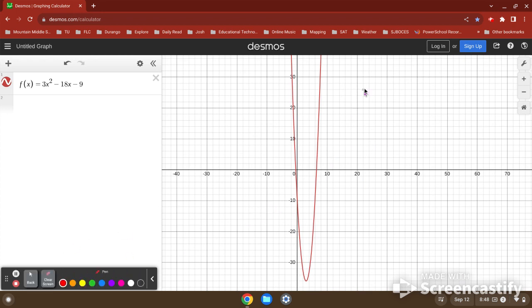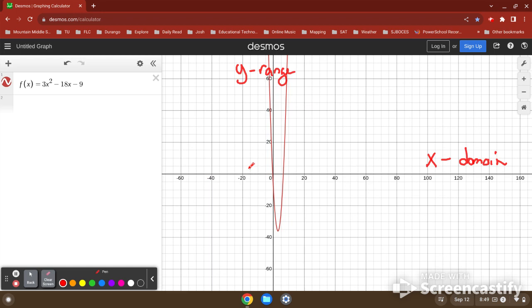So we're on part C, and we need to remember what domain and range mean. X is going to correlate with your domain, and the Y is going to correlate with your range. When we talk about the domain, it's like asking, what X's can we plug into this function to get a Y value out? Well, the honest answer is that I can plug in any X, right? If I kept on zooming out, you might say, wait, at negative 20 I can't see the graph, but that graph's going on forever. It's just going up really, really fast. So any X can be plugged in.